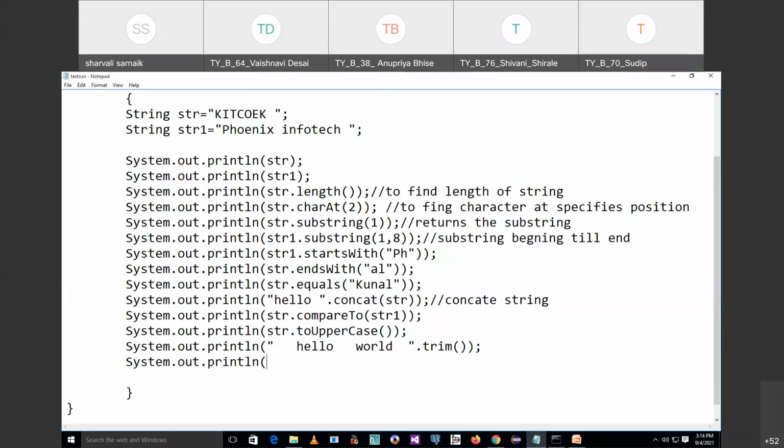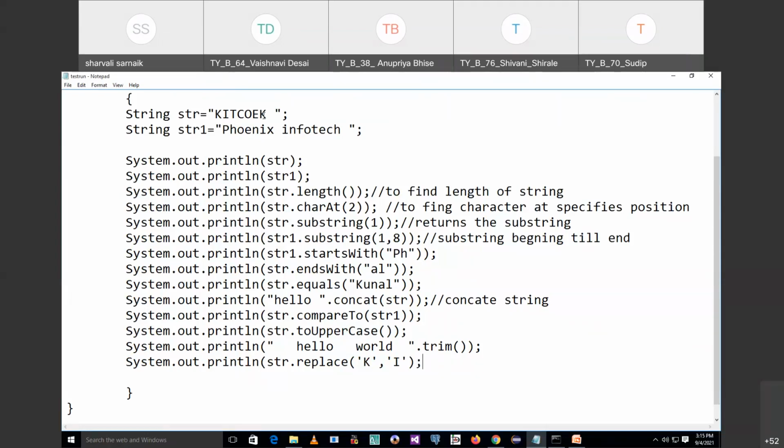So to replace the letter, I have str dot replace, and I want to replace K with I. So I will write the letter K first, and that I want to replace with I. So just give a comma and write I. Okay, and I will save this.